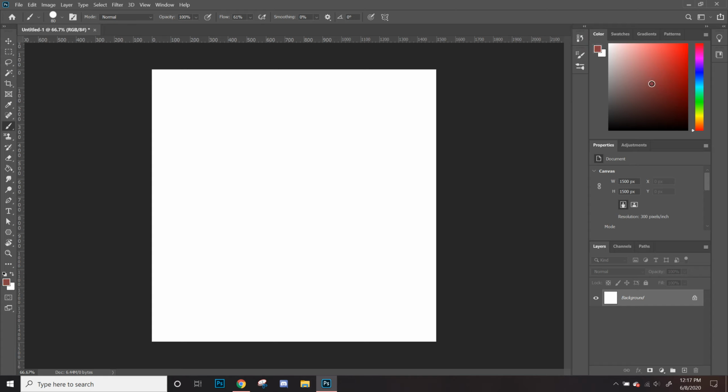A fun thing, by the way, if you have a couple of weird colors, you can go over to here and just select your default black and white. And then this little arrow right here lets you swap between them. The shortcut that lets you do that is the X key. So that's super helpful if you're drawing things that need two different colors and you have them both on your palette at the same time.